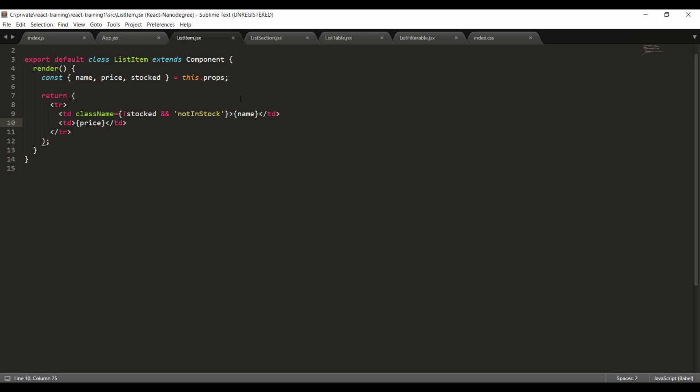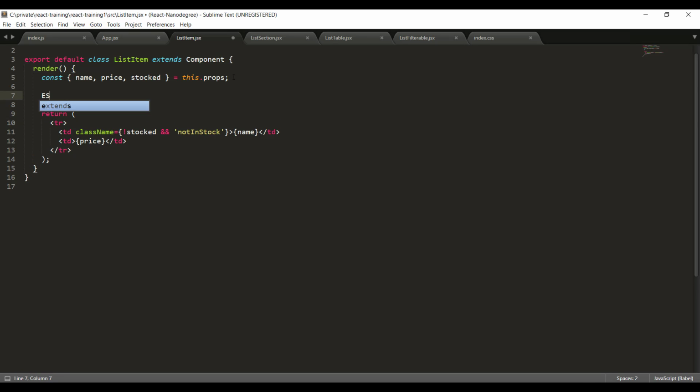So it's a concise way to make some conditional evaluation here. So again, this is ES6. So if you want to search it, it's ES6, a diminutive of ES 2016. Okay.